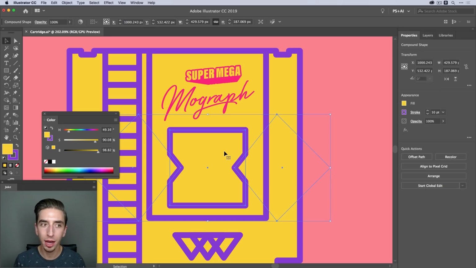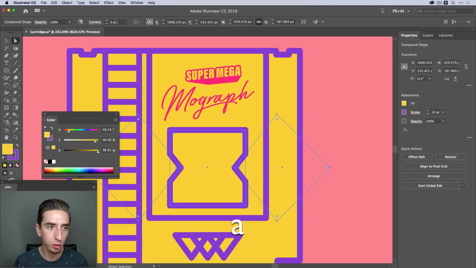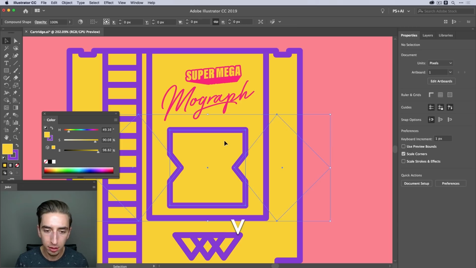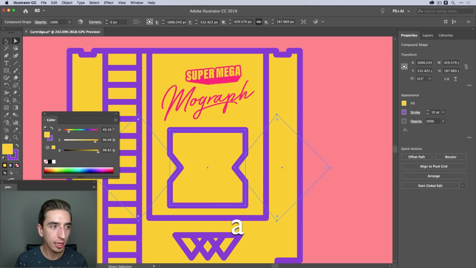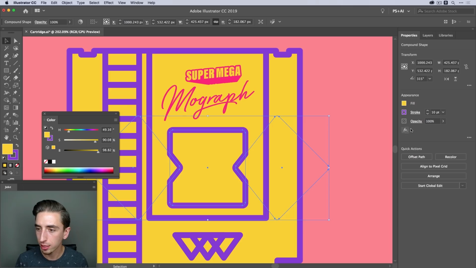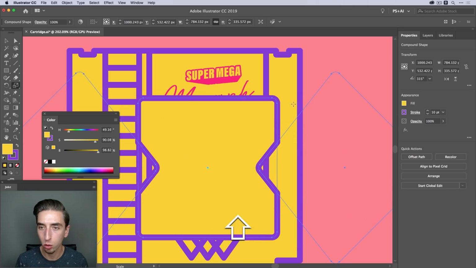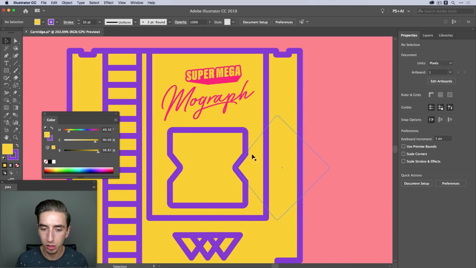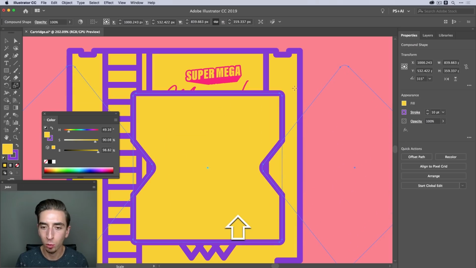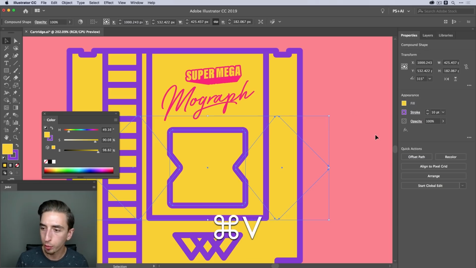It wasn't applicable to my object, but if I wanted rounded corners, which I think I do, I would select my object, press A to get to my direct selection tool, and then increase my corners radius up here. I'll hold down Shift and click up to give a 10-point radius. I think that's a little bit too much, so maybe back that off to say 5. If I were to scale this up now, the corners are going to scale with it. If I had Scale Corners unchecked, then they will not. That will always stay 5-point roundness no matter what. So be aware of that.